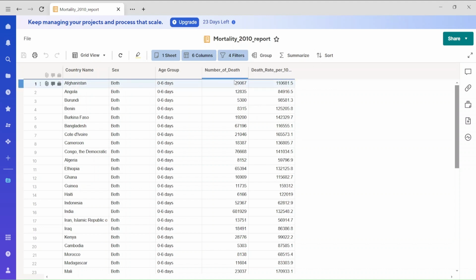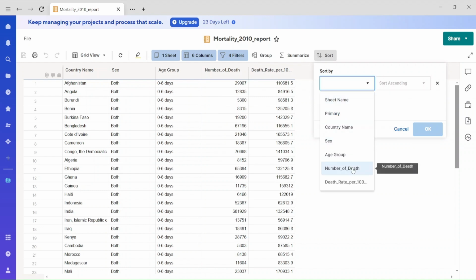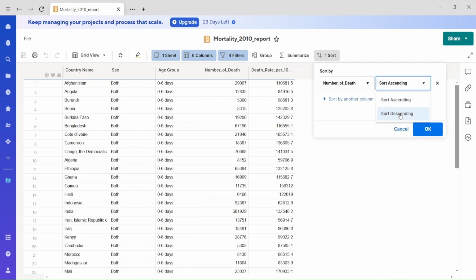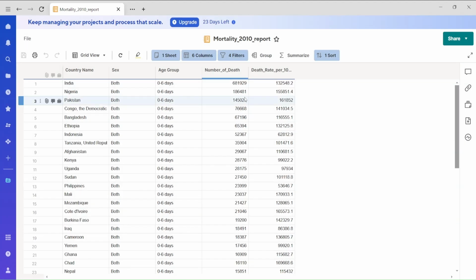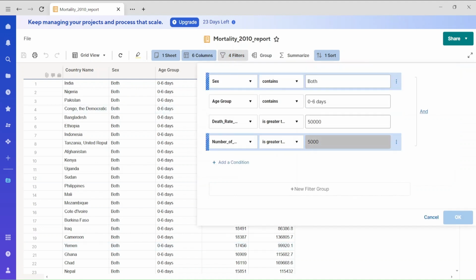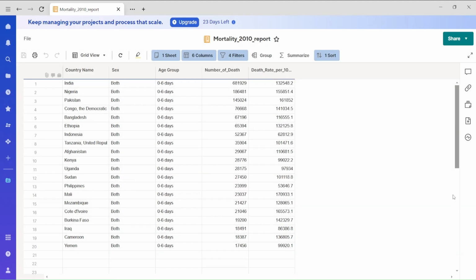You can also do the sorting, for example, if you want to sort based on that. So you click on that, and then number of deaths, and sort maybe descending, so the highest number will be on the top. Okay, so here it's 68,000, and let's say we want to see only 20 countries, right? So if we just have a threshold of 17,000 right here, we have only 20 countries in the world with the highest death rate and also the number of deaths. Okay, so let's plot this out.